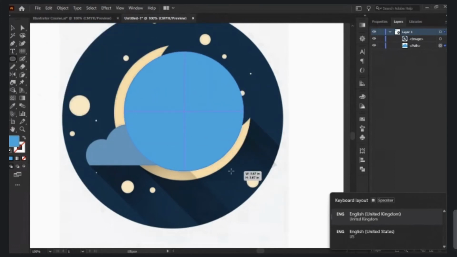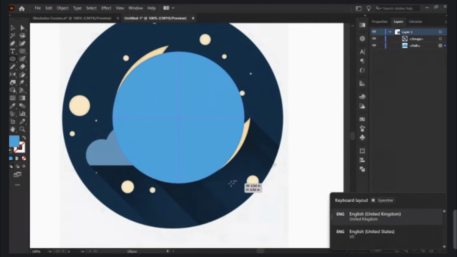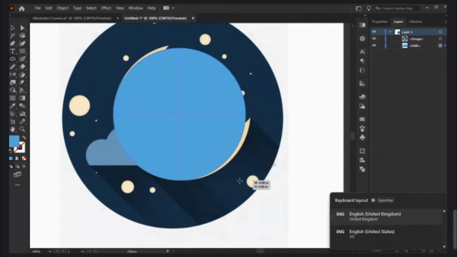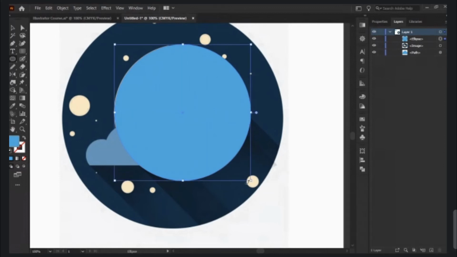The reason why I need to drag in this case is because the middle part where I started from is not properly aligned to the moon shape, which is what I'm trying to recreate. So the moment I press space, I can say, alright, I think it looks good around here. I can remove my hand from the space bar and scale further. I'm on space again because it's when I press space that I can move it. So I'm on space, and that is why I can now align it. I moved my hand away from space, and I can scale it a little bit further. So that's that about that.